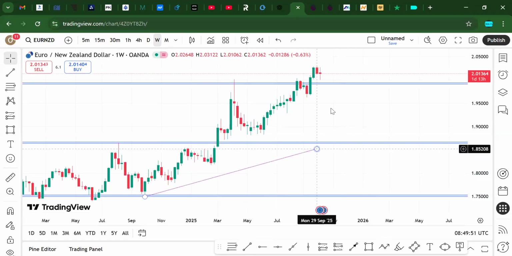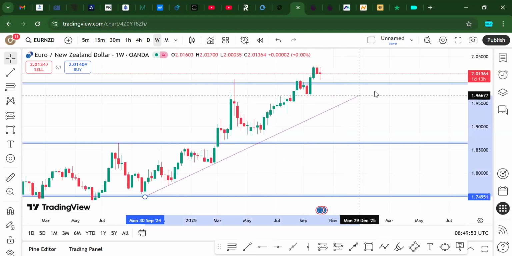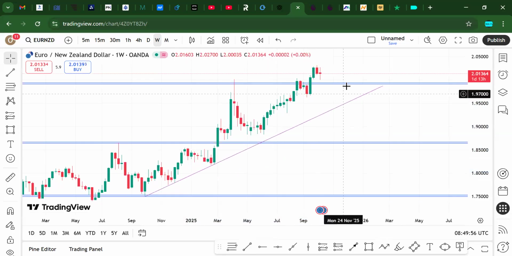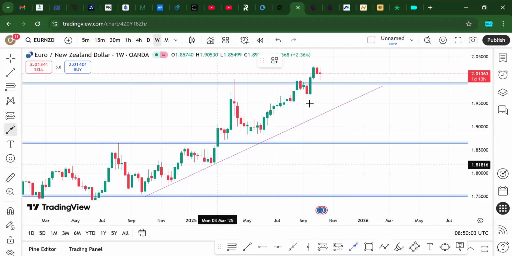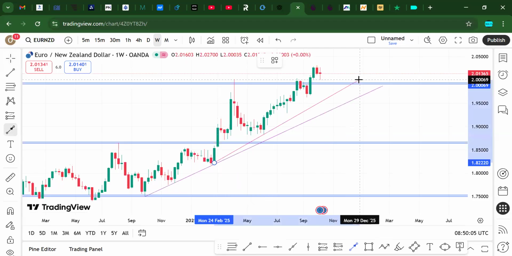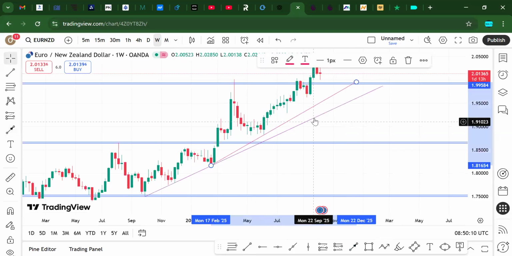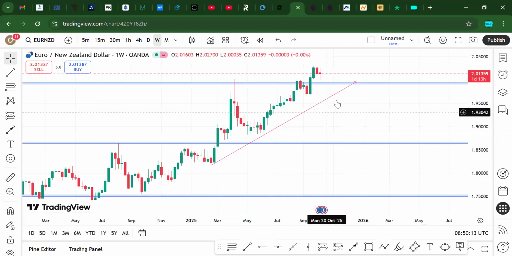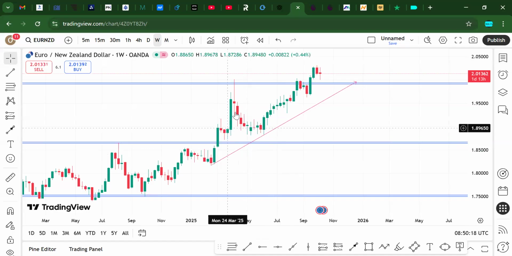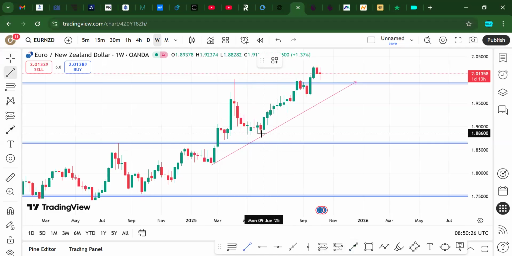Okay, so I have my trend line, I have my support and resistance zones, and because I still have an opportunity to add an internal trend line, I can do this. Because this looks more recent than this, I can take this out, because all I need are multiple touches of the trend line, since I have 1, 2 already. And if I look closely, I can still add another trend line.